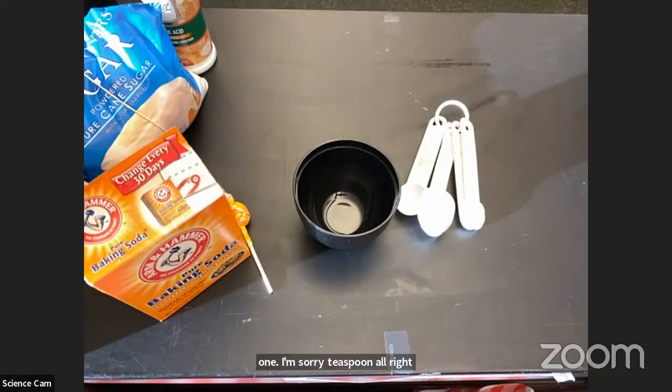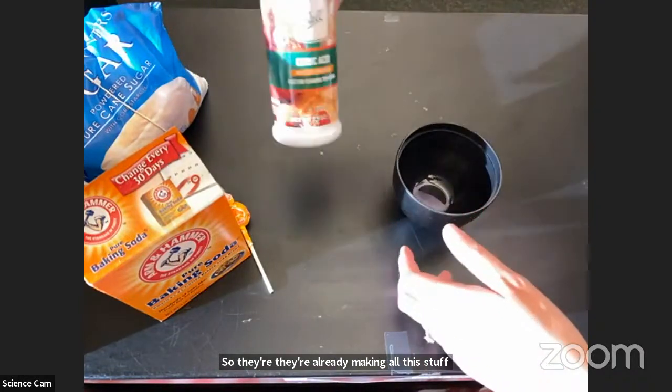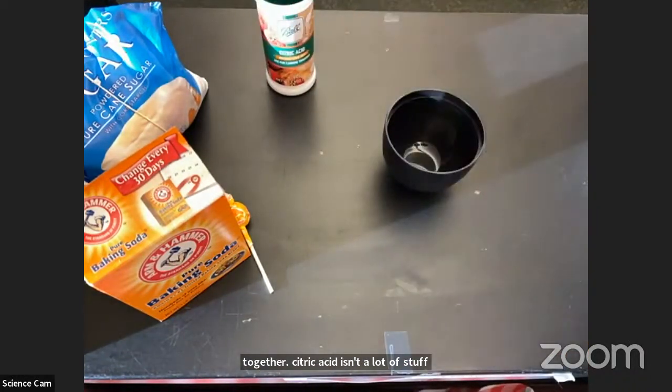Little packets of Kool-Aid where you add sugar are mostly citric acid. Yeah, I mean, those are pre-made, so they're already making all the stuff together. Citric acid is in a lot of stuff. All your sour candy, that's all citric acid. But we're gonna be making our own. So that's why you need it by itself in its dry form.